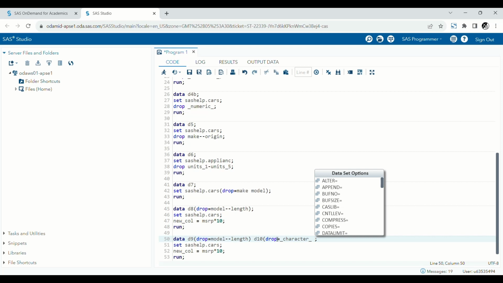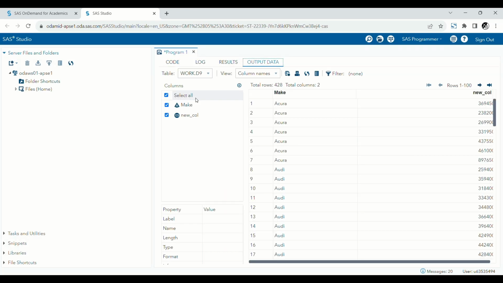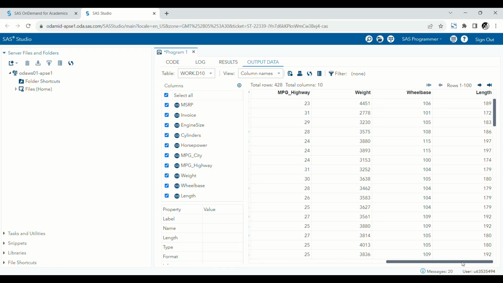Okay, and since I need to drop new_col as well, I'll write new_col here. Now when I run it, I should get two datasets, D9 and D10. In D9 we should get all the variables dropped between model and length, and in D10 we should get all the character variables removed along with new_col. So this is D9, and for D10 we have all the numeric variables and new_col has been removed.